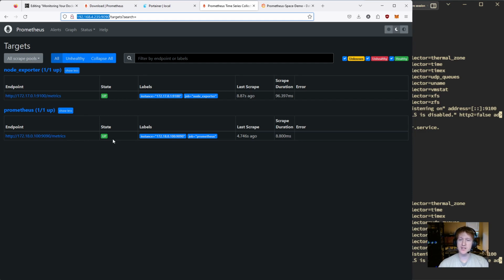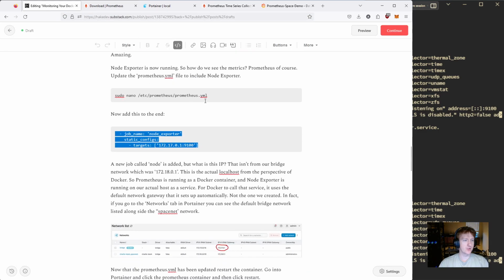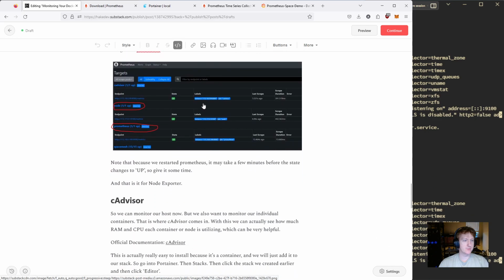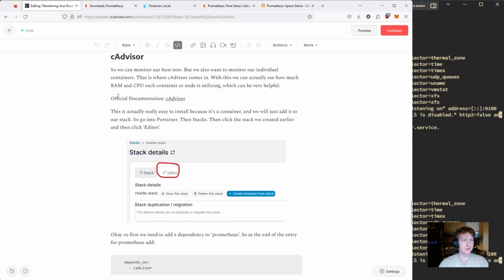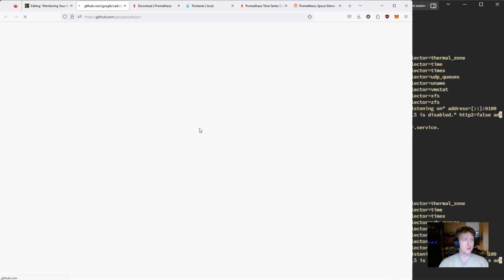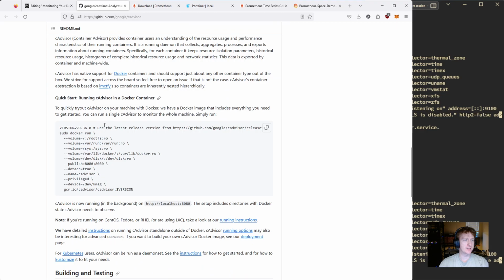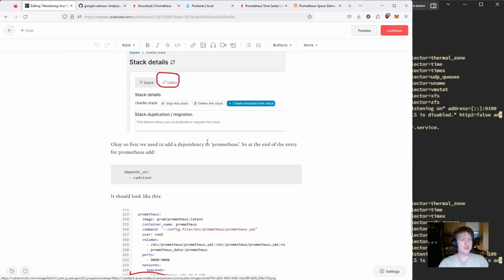Of course, we don't have any dashboards set up in Grafana yet, but we're going to get to that in a little bit. We want to first install cAdvisor, which is our next monitoring service. So let's go to the instructions. We did all of this, and now we're doing cAdvisor. As usual, I put the official documentation for cAdvisor in here, and you can click it and get all the information that you want about cAdvisor, but I'll put the installation instructions in here already.